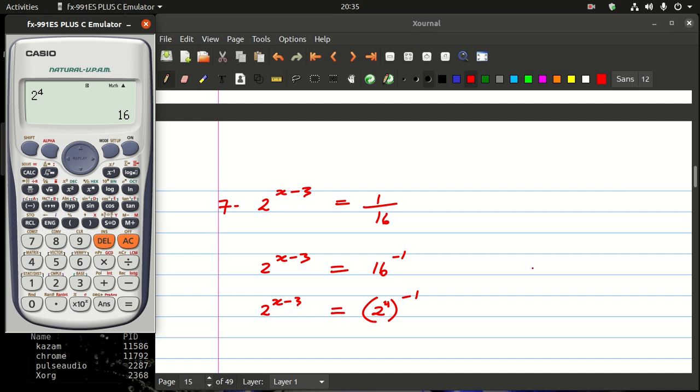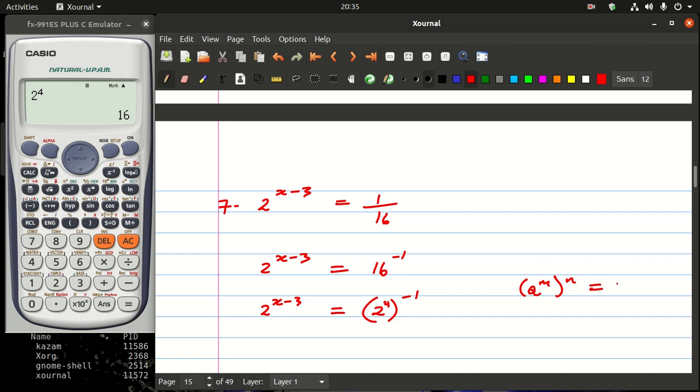But now, if you noticed when we're dealing with laws of exponents, whenever you have a power of a power, this is the same as saying you keep the base as it is, and then you multiply the exponents. So you just multiply the exponents. Here this side I have 4 and minus 1, so I end up having 2 as the base, and then I multiply the exponents. I will end up having minus 4. This side I have 2 raised to x minus 3.